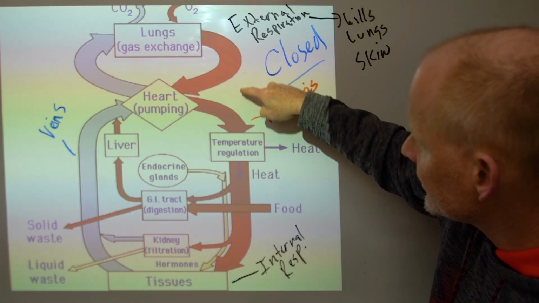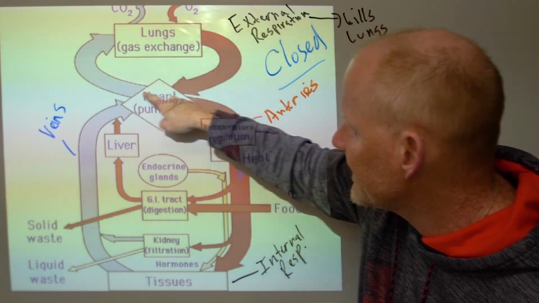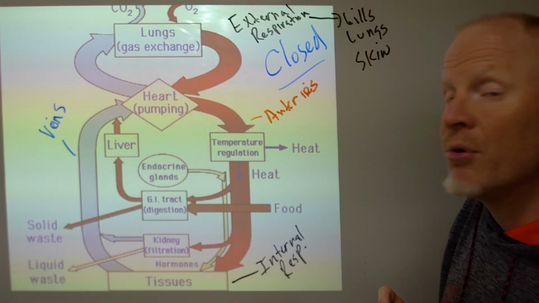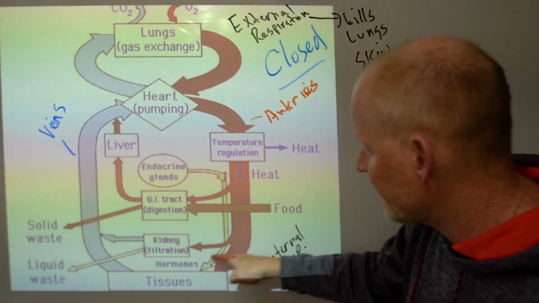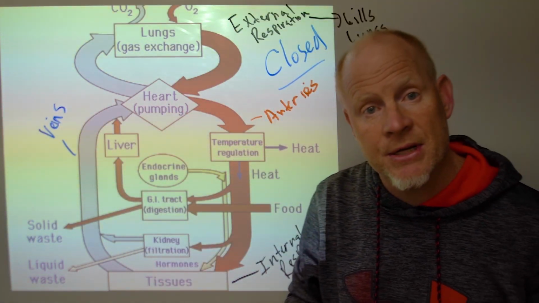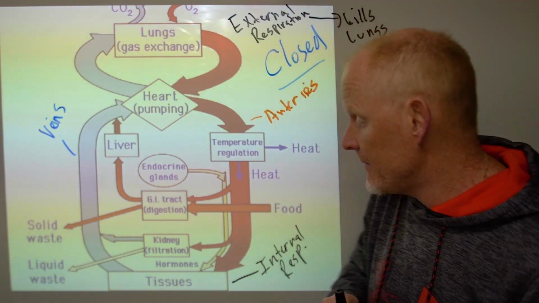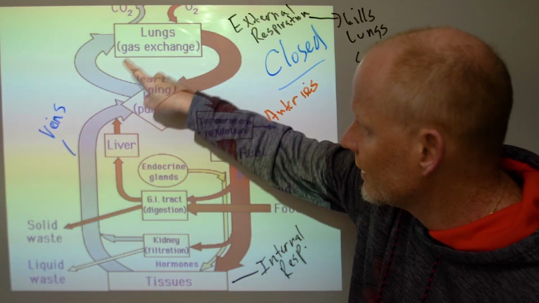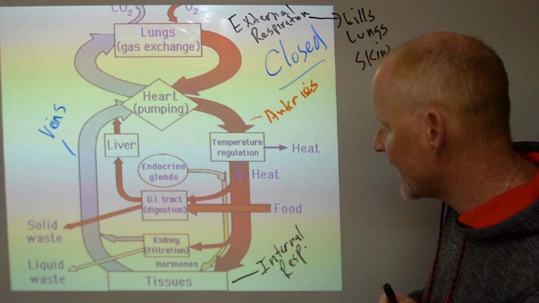So there are two circuits you can see here. There's a circuit of blood vessels up here. That's going to be called the pulmonary circuit, as you'll see. And then there's a loop of blood vessels down here that we'll call the systemic circuit. And this would be a tetrapod because we have lungs, right? So fish only have a single loop, what we call a single circulation. So we'll talk about those things next.